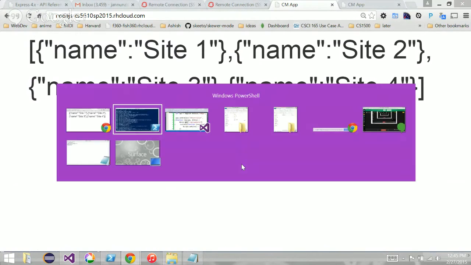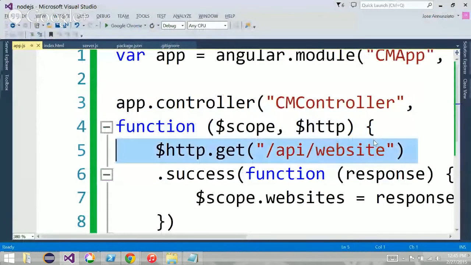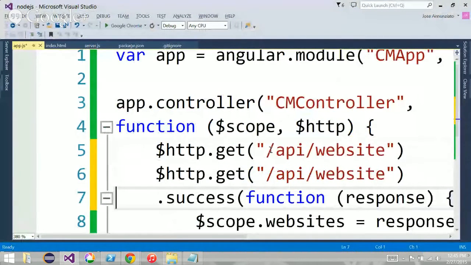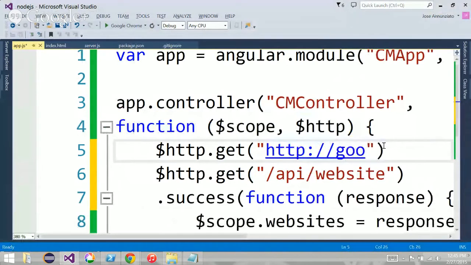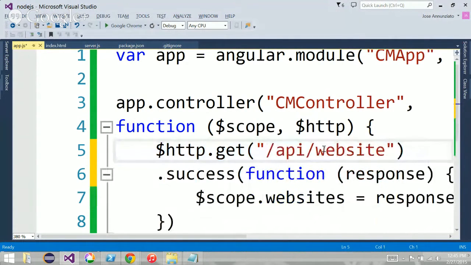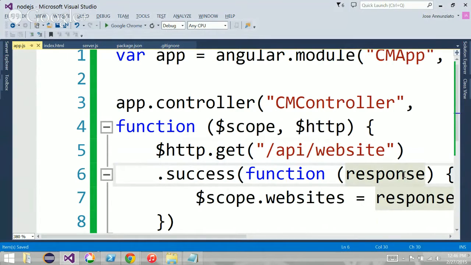If I try to do the same thing here and try to do the get and go to some other domain, like http://Google something, the browser's going to stop me. It says nope, can't do that. It's not the same domain where you were downloaded from. Actually, in Google, probably there is no issue because Google does supply the headers saying that cross domain is okay. But the movie API we were using last week didn't allow us to do this. Anyway, everyone still okay?